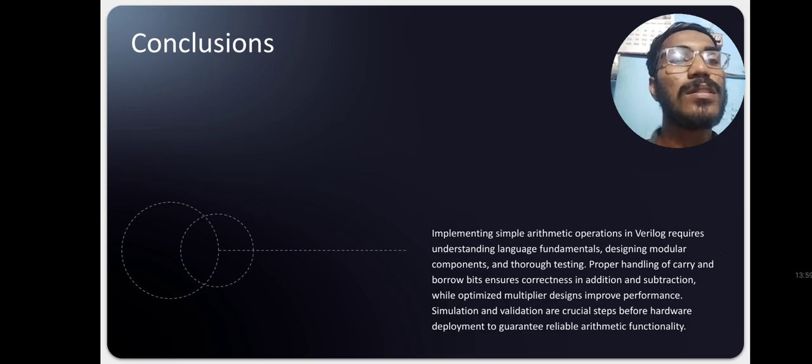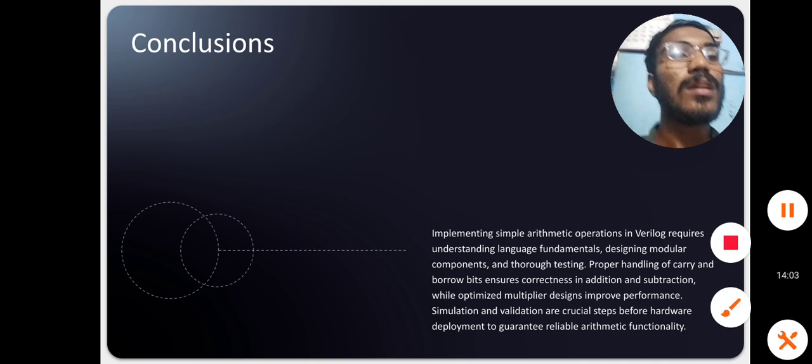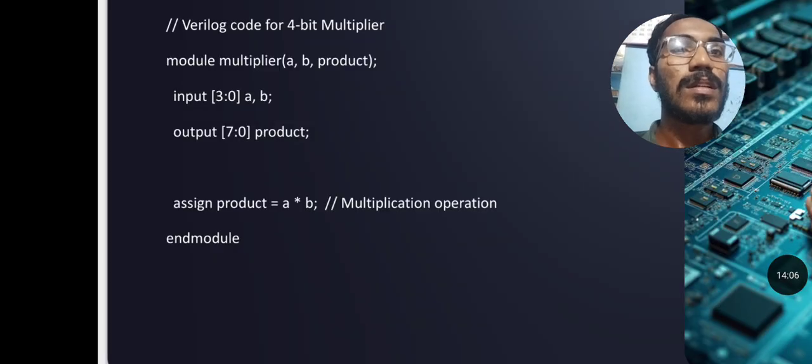Now you can see the curly brackets having a, b and product. You can use any variables, like a, b, c, d, anything in the curly brackets, and product is not the only name for the output value. You can name the product value as mul or anything to show the output. These are examples of the output values.